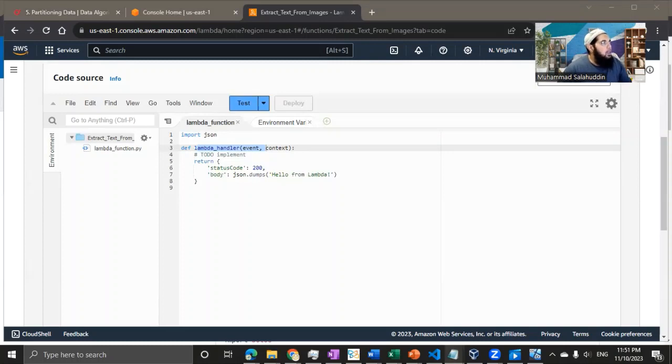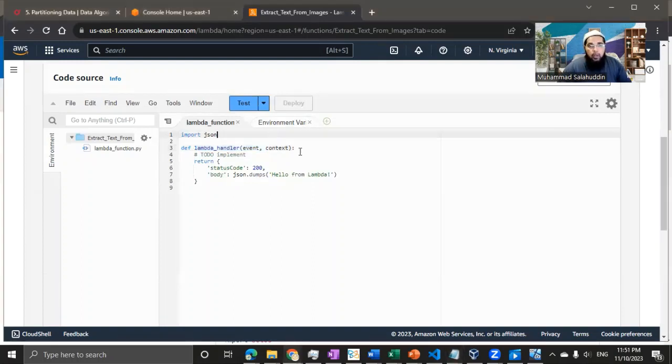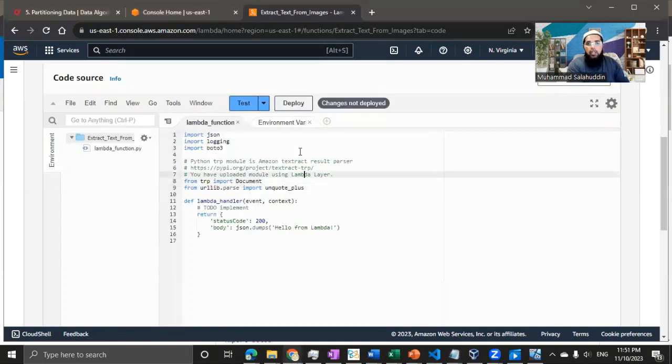Let me start with the basic libraries. I'm just going to add some additional libraries, which is logging, which is going to log all the operations. Boto3, I've already introduced this in my previous video, so I don't need to repeat that. Please feel free to watch the previous video where we have the introduction of Boto3. It actually helps us to interact with the AWS technology stack using Python, right? So if you'd like to build a solution using Python that can interact with AWS services, Boto3 is the library for your solution, and you have to learn that.